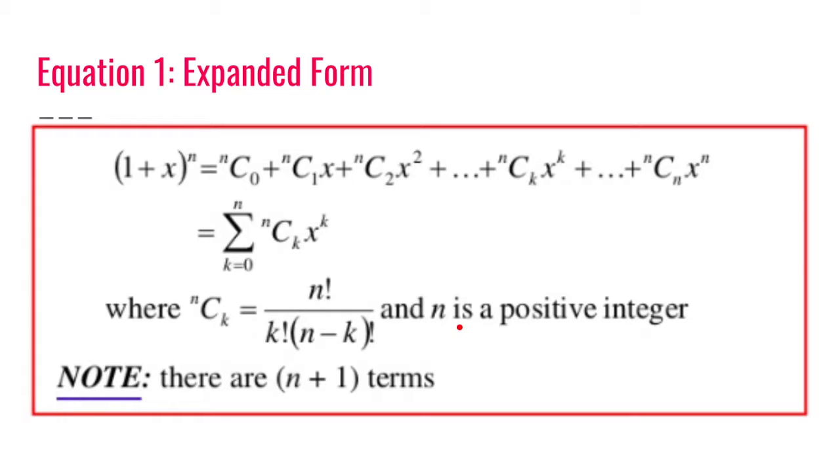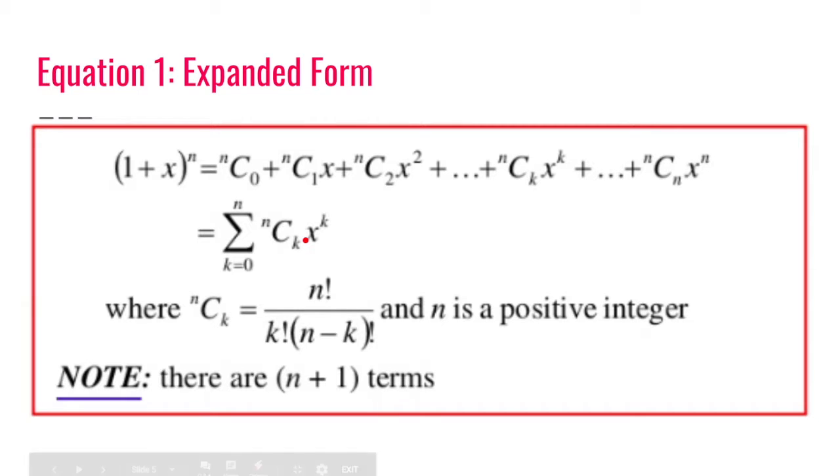This may seem like a lot of variables, but let's go through every single variable one by one. The n is, as stated here, a positive integer, and it's the exponent of the binomial. So this could be, for example, 40. This exponent will determine the k value and how far you have to go. k determines the term number, and if the n value is, say, 40, that means that there will be 40 sets of these, because you increase from 0 to 1 to 2 all the way up to 40.